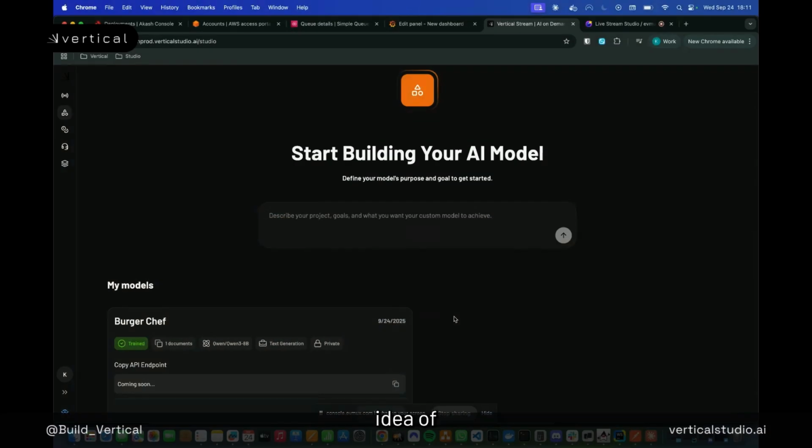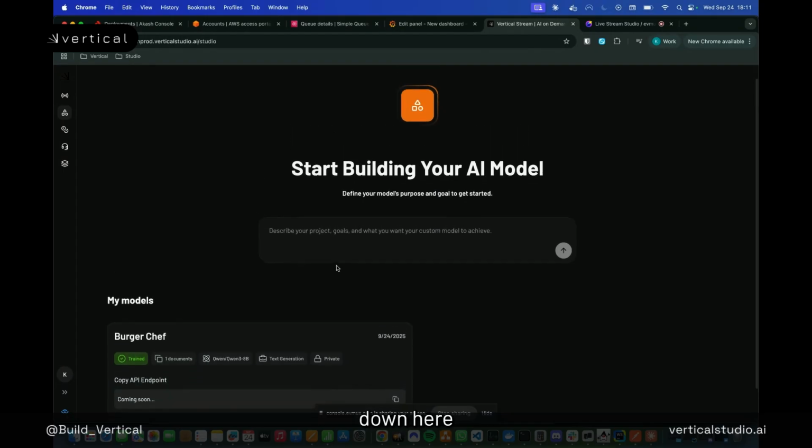So the overall idea of the studio was obviously to create custom AI models that are tailor-made for a certain purpose, and it's pretty easy to build these models here. And maybe before I go into the workflow, I can even show you something that we've made with it today, just to have a very easy-to-explain use case.